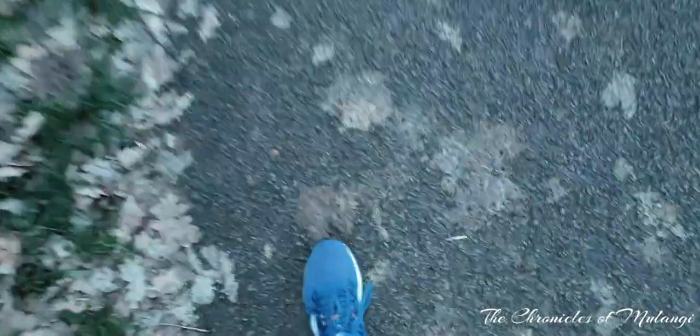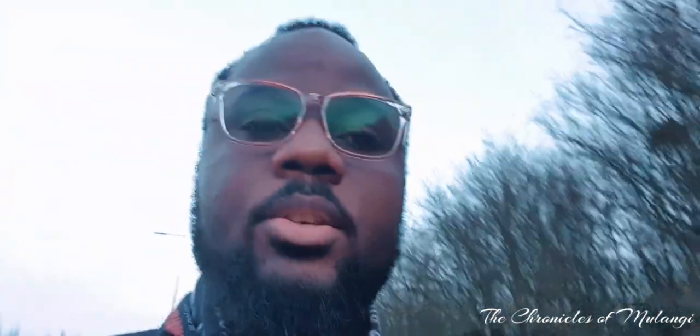I'm also taking this opportunity to try out my new running shoes. Previously I used the Nike Free RN 2019, but I decided to switch. These are slightly cheaper — I got them on promotion, paid something like 30 to 40 pounds. When I started running the first few hundred meters, they felt a bit uncomfortable, a bit harder than the Nike RN 2019, but I think that's just because it's really cold, which is affecting the performance. They're getting more comfortable as I run in them.